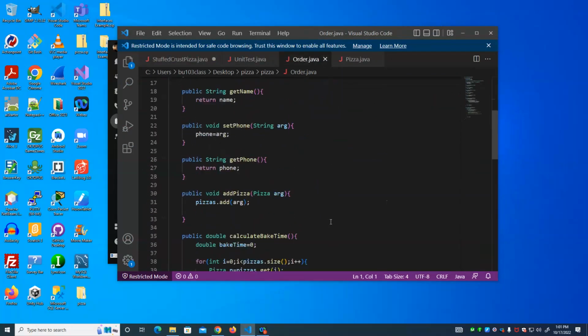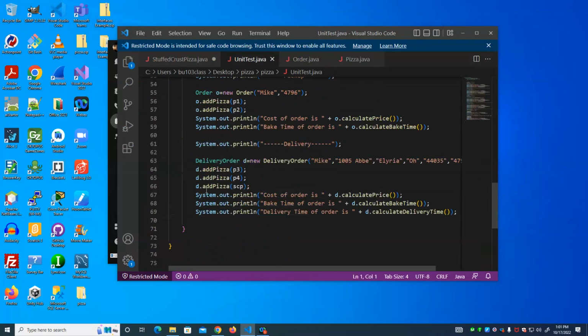So in other words, this function here, add pizza, that accepts a pizza for an argument, it accepts any kind of pizza as an argument. So pizza or any class that inherits from pizza can be accepted as an argument. So it can take many forms of the pizza. All right.